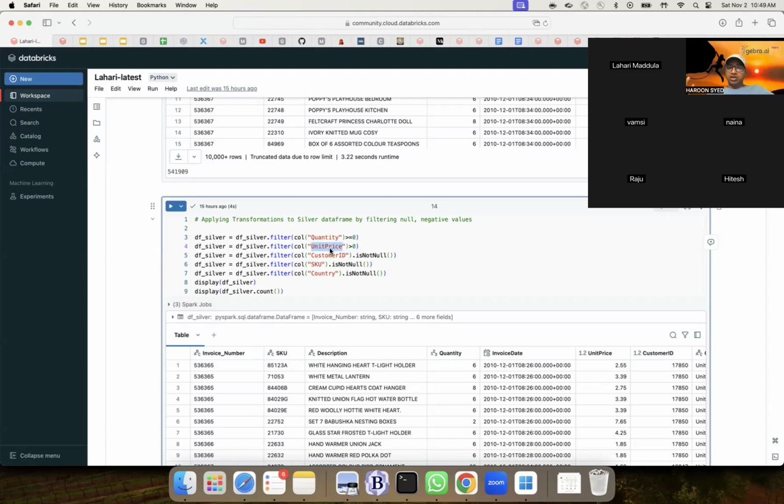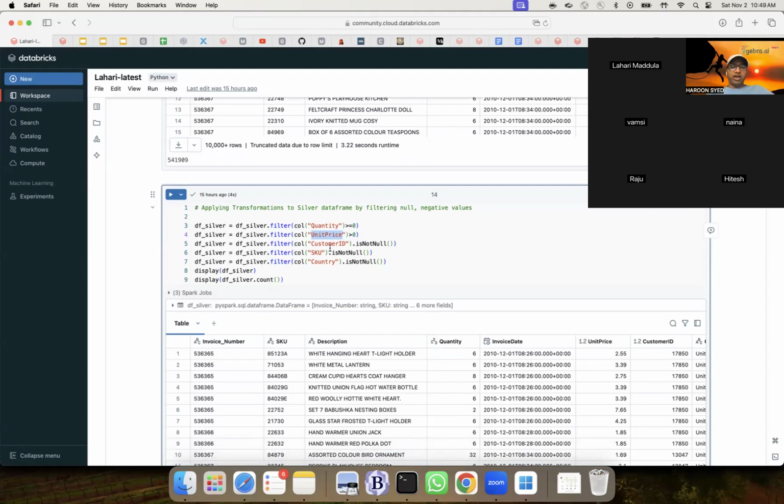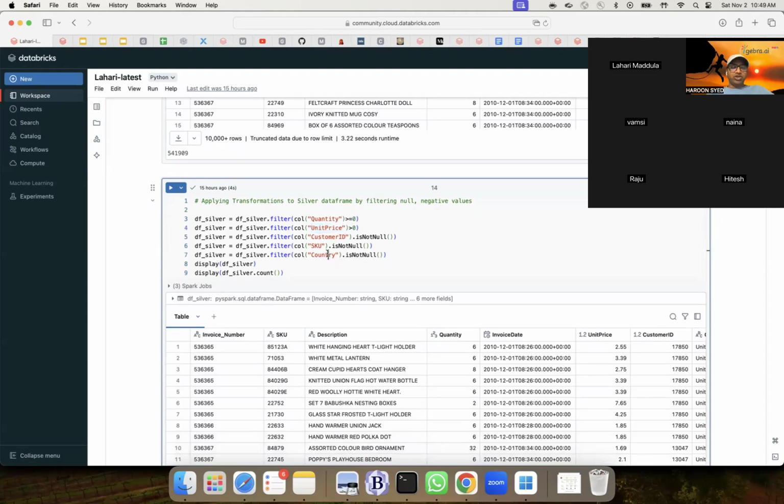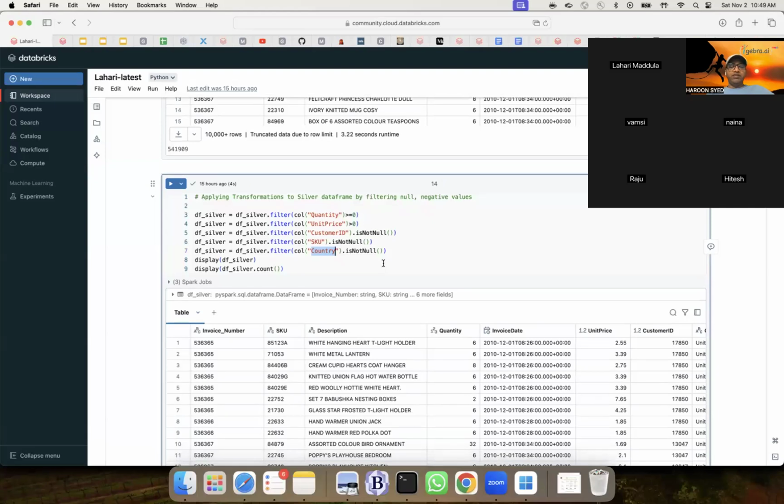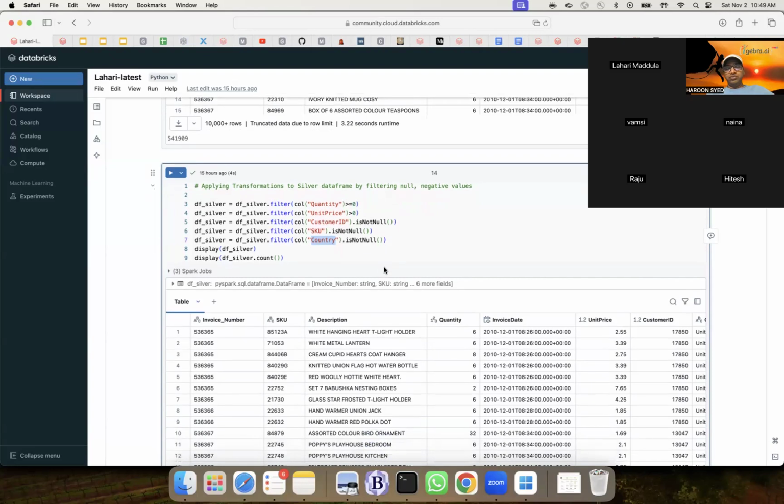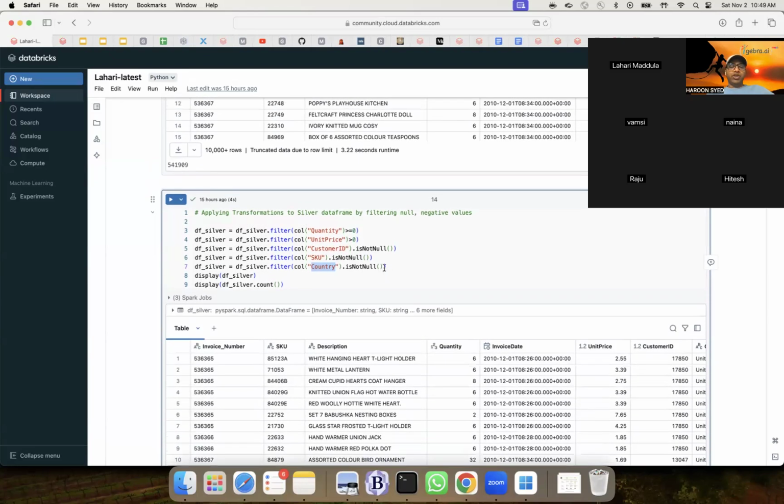So those are the things that business will give you requirements. That's what I want to see. And then a requirement, you want to say country. I want to have some mandatory fields. If the country field is null, raise it as error. Or some SKU, some specific items I want to see, or I don't want to see.